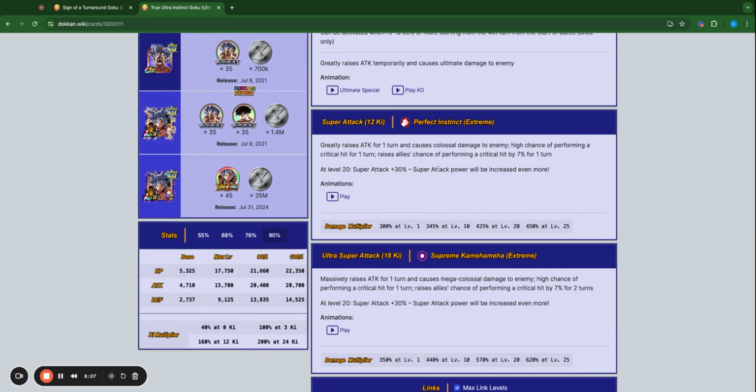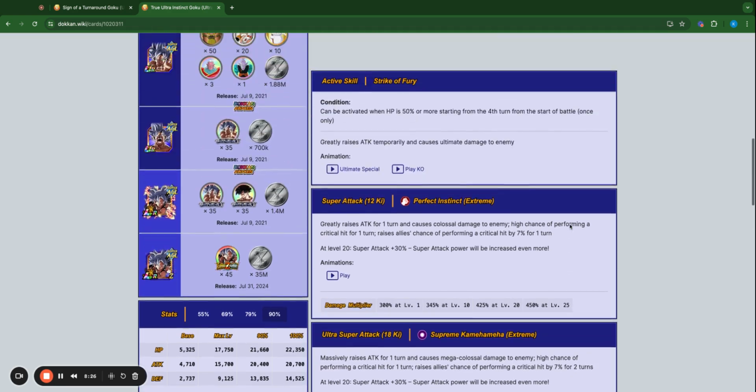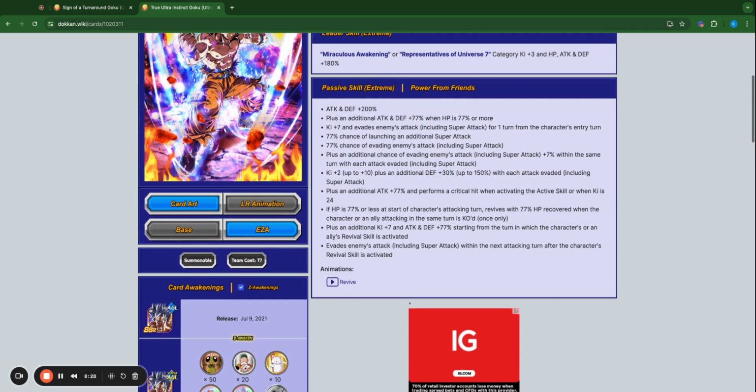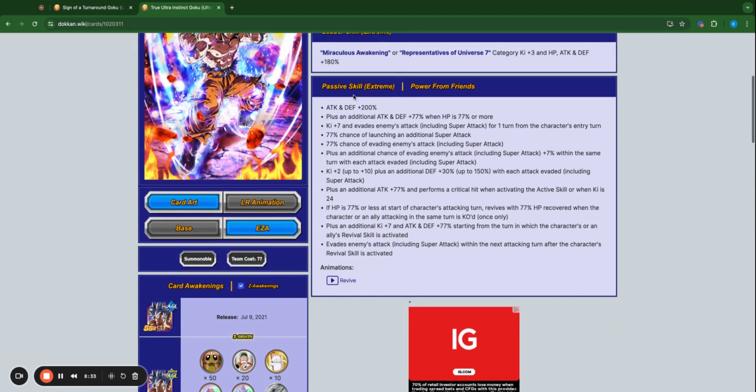Super attack effect. Greatly raise attack. High chance to crit. Allies chance to crit by 7. Okay, so that's nothing, but you get a little extra attack. 18 key massively raises attack. Okay, so that's nice. I suppose he doesn't need defense in there because he's got all this dodge, where applicable.